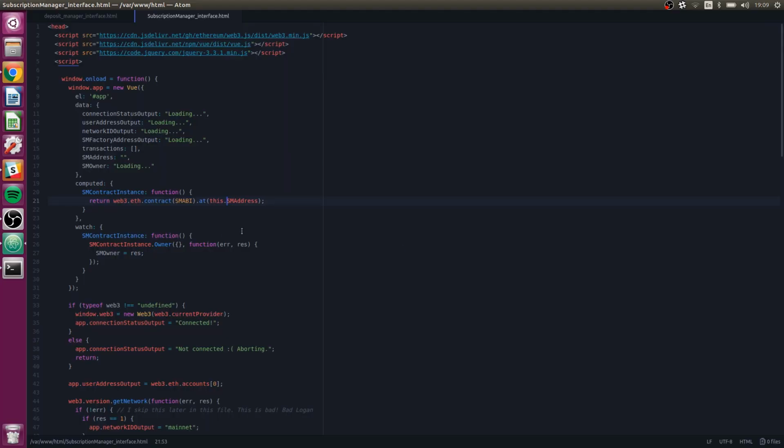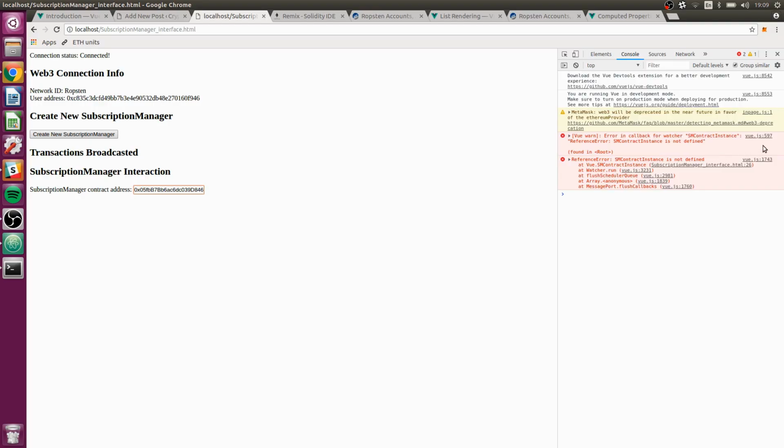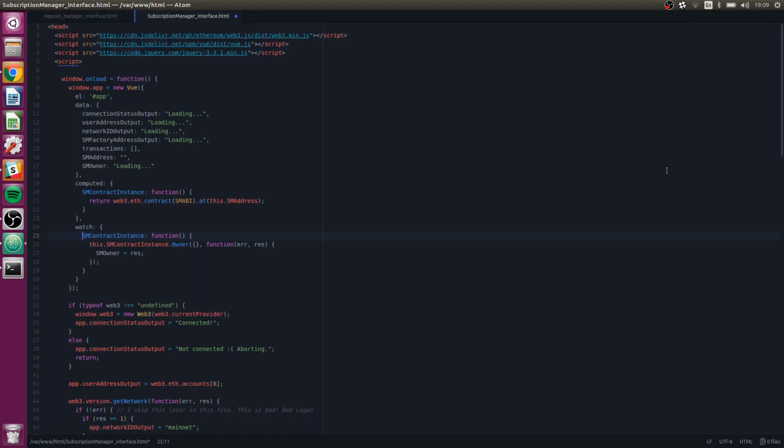Oh yeah, same thing, we need to go here and say, I believe like that. Might even need to, well, let's see what line that error is on. Line is on, oh, well, it's in the view file. Error in callback for watcher. Okay, I think that will fix it.